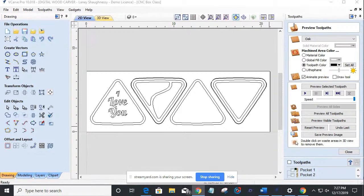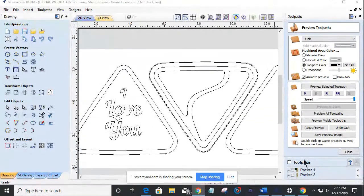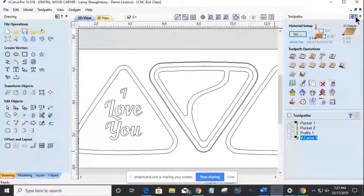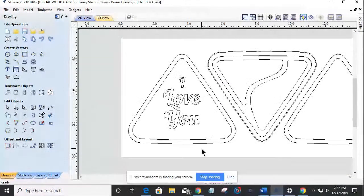Okay, all right. So let's talk about our boxes a bit. Let's close this, and let's get over to our drawing side. Right now, I have a very simple, kind of triangular shaped box. And on this box here, I've got the lid. Now, the lid's going to be pocketed out.